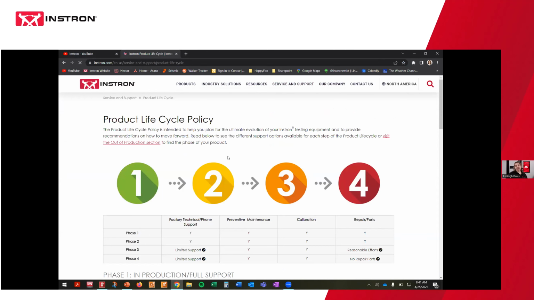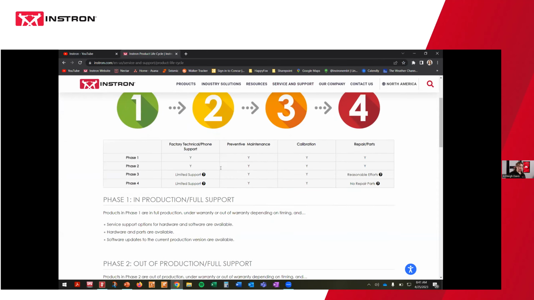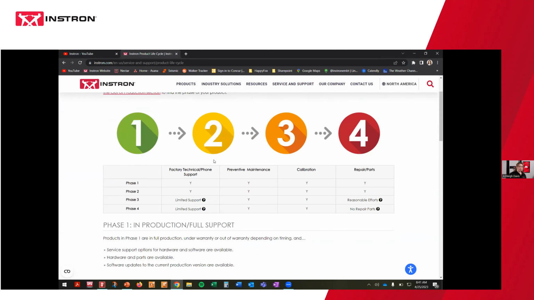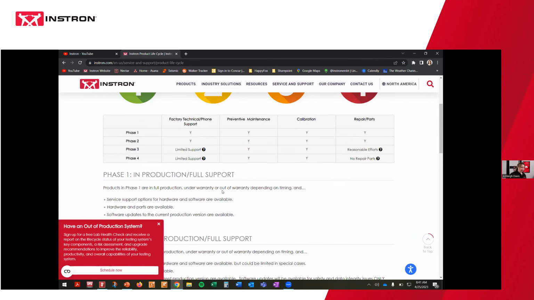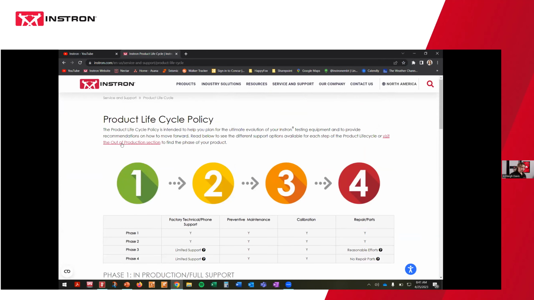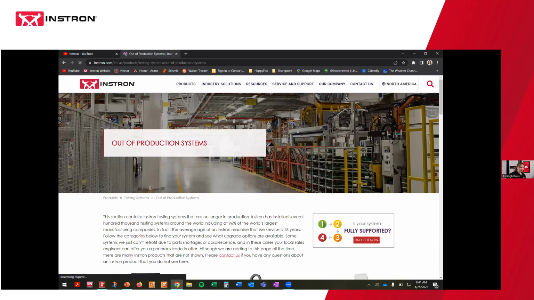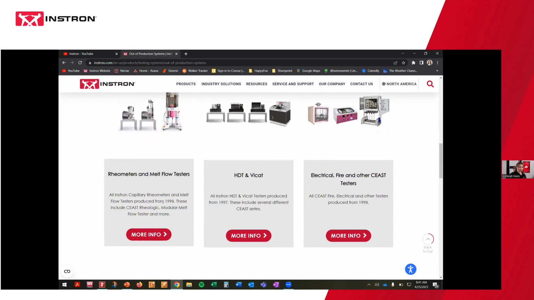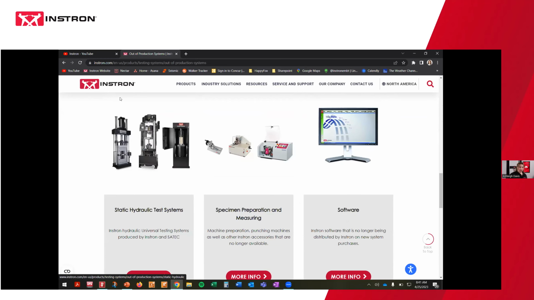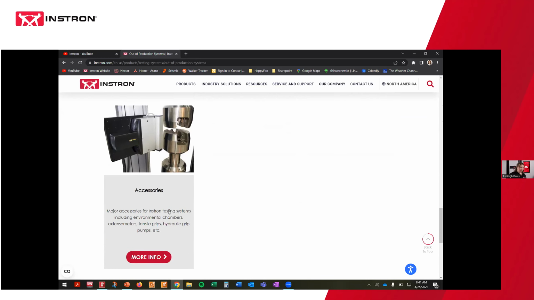And it talks a little bit about our product lifecycle policy, the difference between 1, 2, 3, 4, and goes into detail. And then you're going to want to select this visit out of production system section. This is where we can look at your electromechanical testing systems, rheometers, software, accessories, for instance.